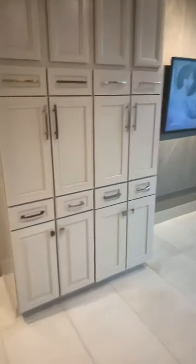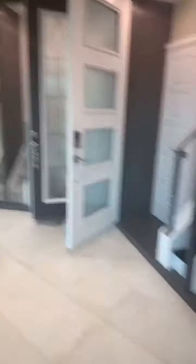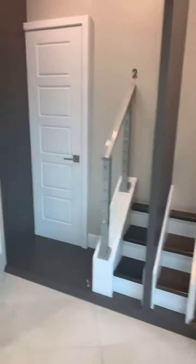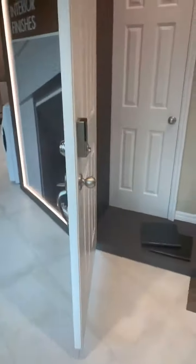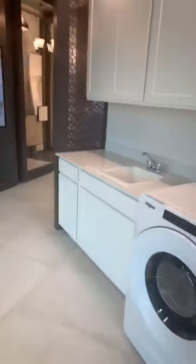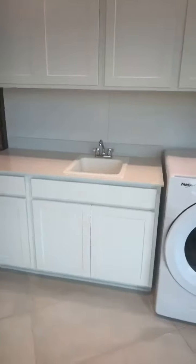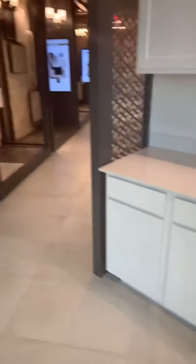Here's all your kitchen sinks and faucets, here's your different cabinet options with hardware. You can walk your way around and you can see back over here they've got exterior and interior door options, stairway finishes, different door handles and flooring options for the stairs. And then you've got the laundry room options — whether or not you want cabinets up, cabinets down, the utility sink, and lots of different appliance packages for the laundry.